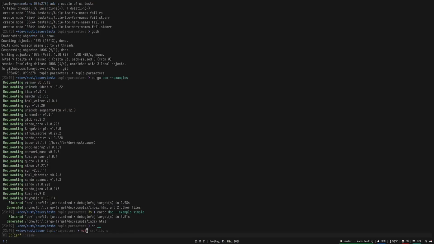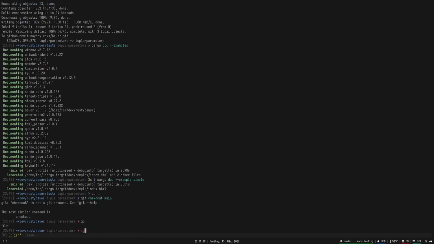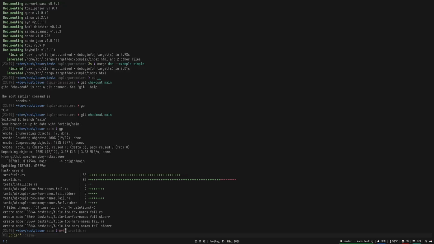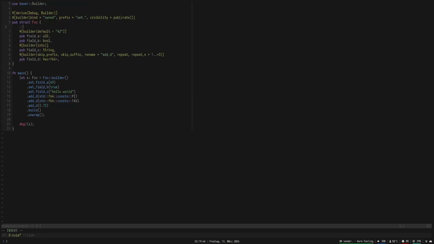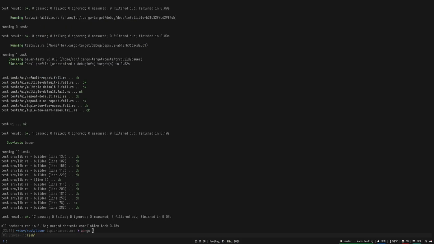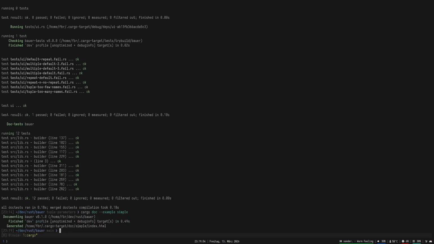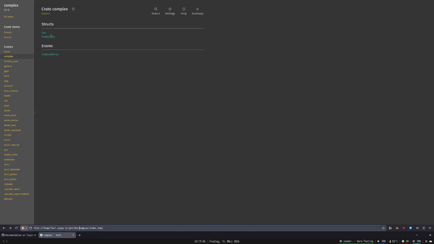Actually, let's go check out main. Git checkout main. And then let's look at this simple example. If I put a documentation on here, hello, and then we cargo doc example simple, then we open it, which should be here.